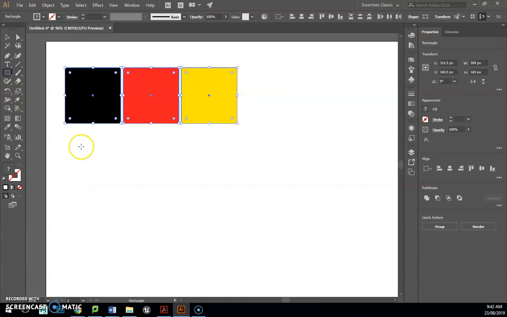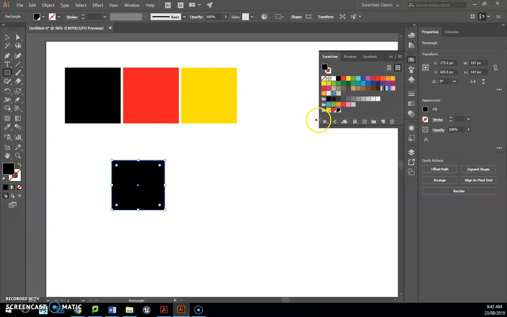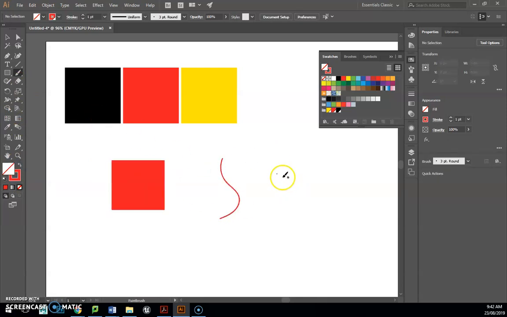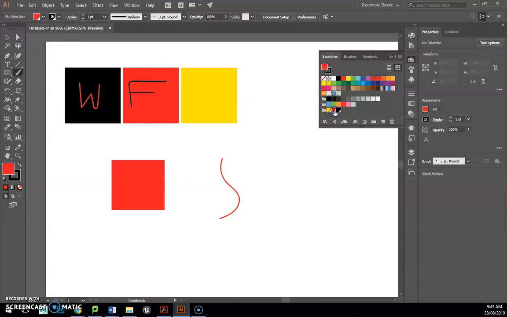And what I can do now is go over here and create something. And if I want to change that color, I can quite easily click between all of these here. I can get my Paintbrush tool. Now Paintbrush uses strokes, so we reverse that. So let's go over here. Okay, and I can start writing Watford. Okay, and let's make the last one red.